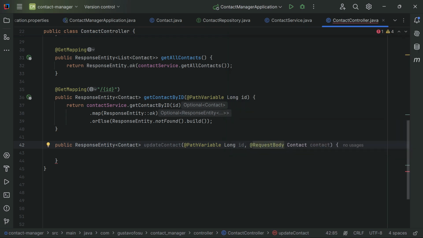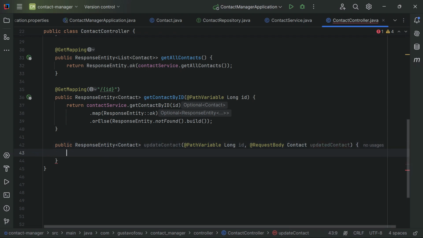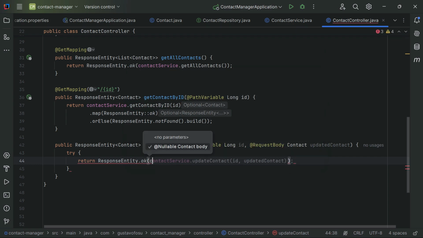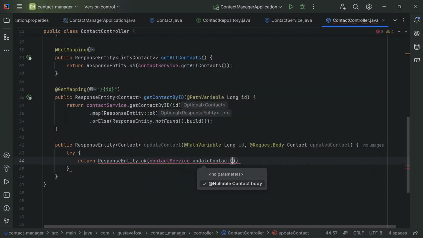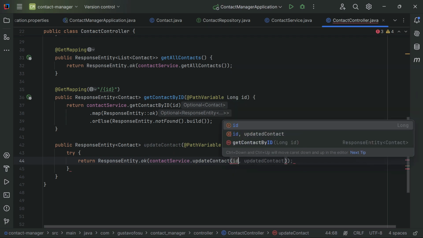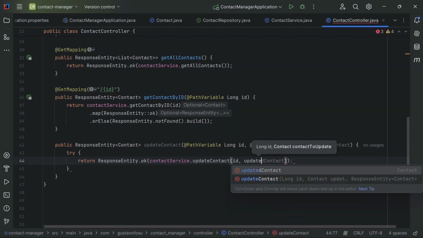In the method body, we try and return ResponseEntity.ok(contactService.updateContact(id, updatedContact)).